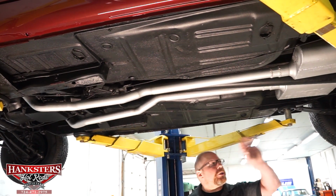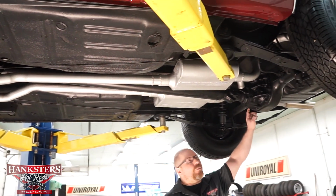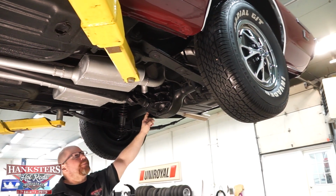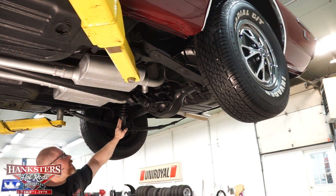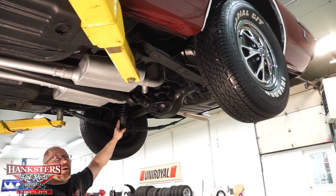Then continuing on, you've got your drive shaft. It is balanced. And then of course the rear end, this is an 8-inch Ford rear end. It's got a 2.78 gear ratio in it. Now for the rear suspension, since we're back here, we've got the multi-leaf rear suspension. We do have a set of, they're the non-adjustable coilovers on the back end of the car as well.